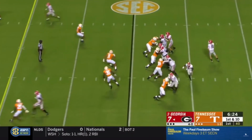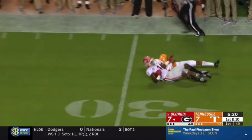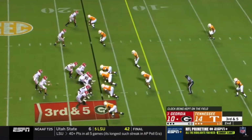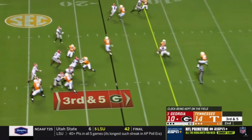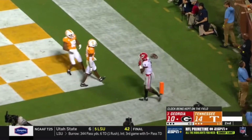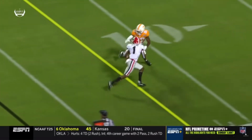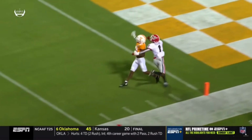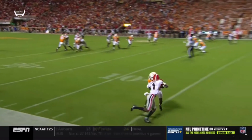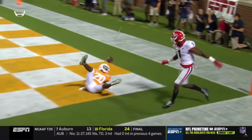There's a 12-play touchdown drive on their opening possession. Jake Fromm on target. George Pickens, the true freshman, take Fromm, time to the end zone, batted around and incomplete for Georgia. Fromm is really good at throwing back shoulder throws where you kind of underthrow it on purpose. But Thompson did a great job. There was grabbing and pushing by both guys. But I thought Thompson did a great job of getting his eyes on the football and making a play.